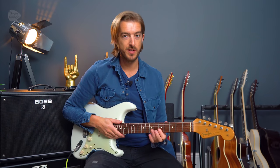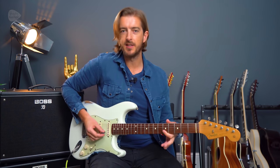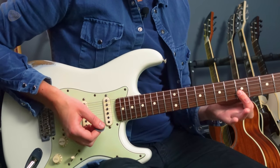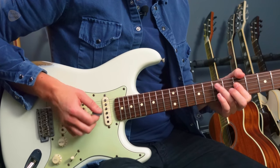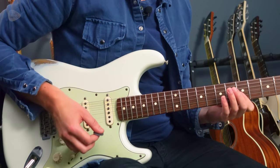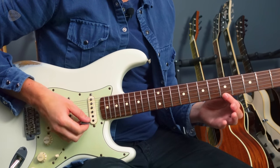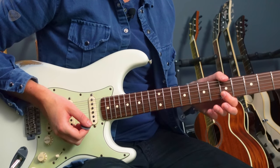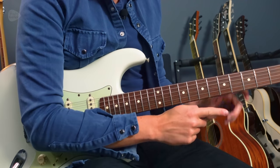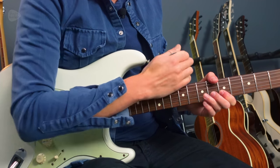Holding down two strings with the first finger is a really important technique to get used to for a whole world of lead guitar. It is the same technique used in Chuck Berry riffs like Johnny B. Goode. This first finger holding down two or perhaps later three strings is a crucial technique for lead guitar playing. That first finger needs to be down at the fifth fret on the thinnest two strings. We have the thumb sitting on top, wrapping that first finger around the back of the neck — comfortable in this part of your finger — for lead guitar and loads of rhythm stuff at a higher level.